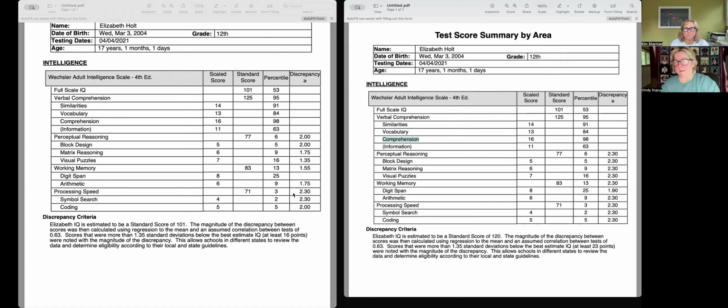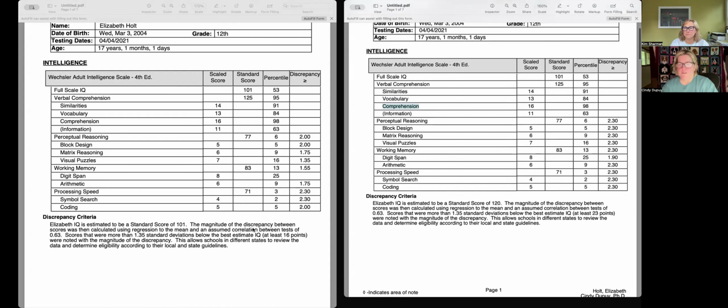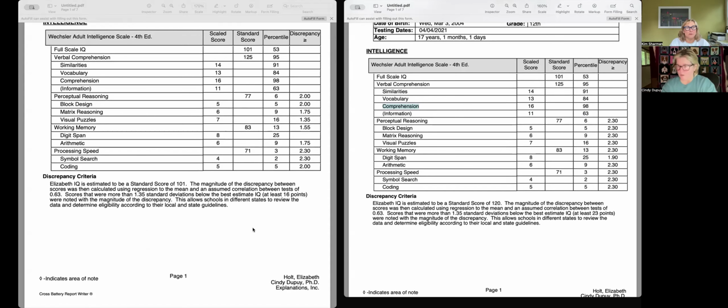Digit span is not horrible. It's not great. The arithmetic, obviously, I've told you there's a math problem going on here, which is consistent with the perceptual reasoning issue. So she couldn't hold the math story problems and do them in her head. Could not do it. Like, she could do really basic ones. Bob had 7 crayons, he broke 3. How many whole crayons did he have left? She could do that.